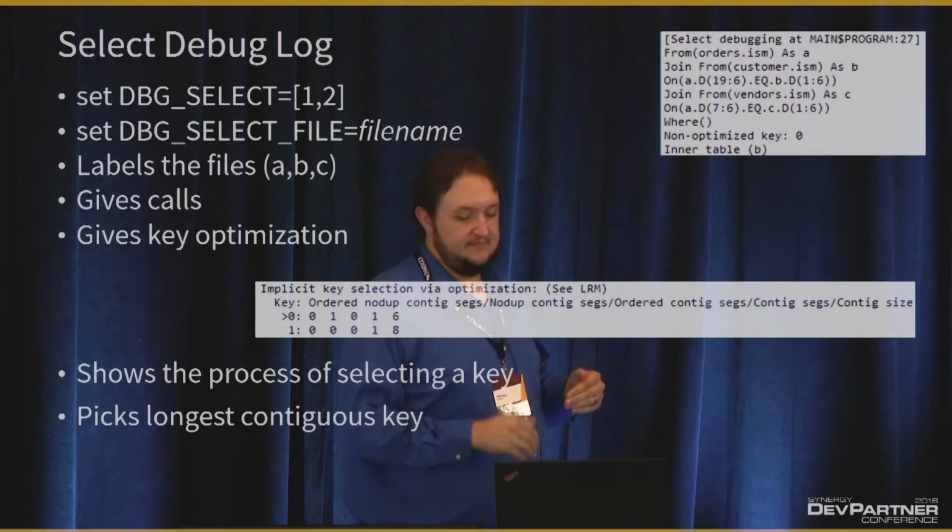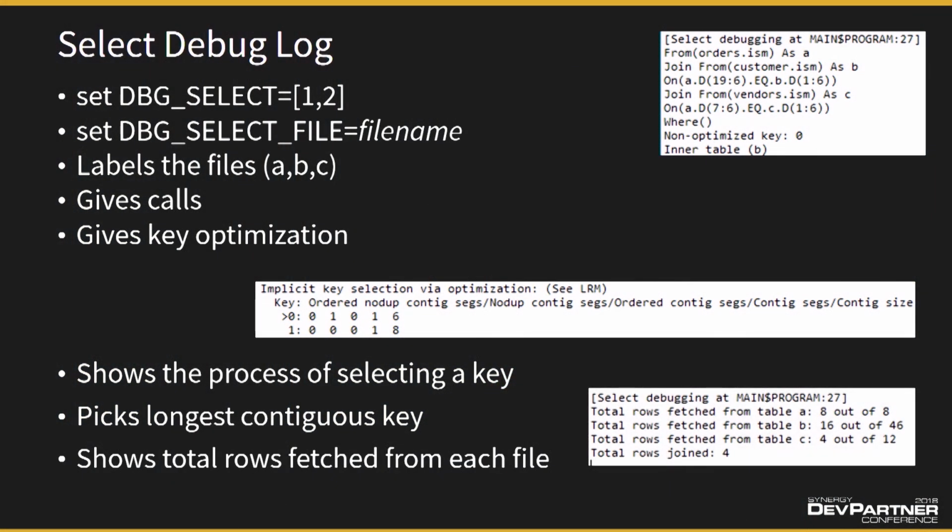So your best keys are going to be your contiguous keys that are non-duplicated and ordered, then non-duplicated, not ordered, and then duplicated but ordered, and then not ordered and duplicated, and then just free for all at that point. So this is a very helpful feature for optimization to make sure that your files have the keys that you're actually selecting on. And then the last part, I call this your grade at the end, your little report card.